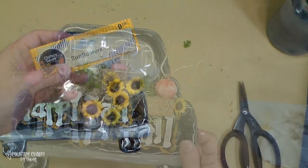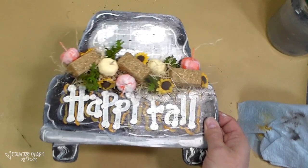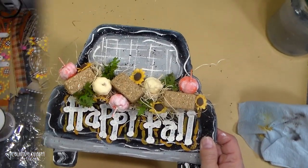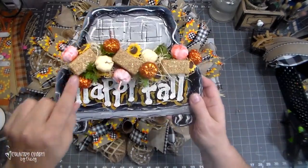Later, I will add some shimmery pumpkins. And that is how I hand letter, hand paint, and embellish my trucks from the Dollar Tree.